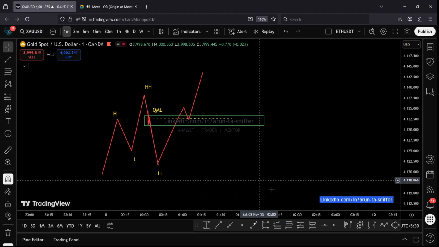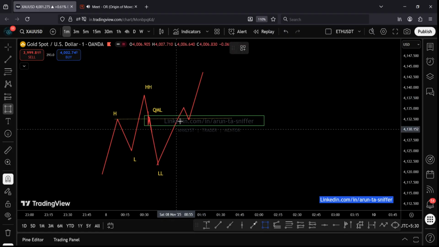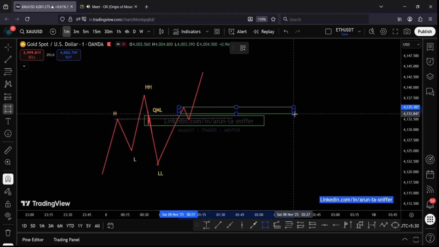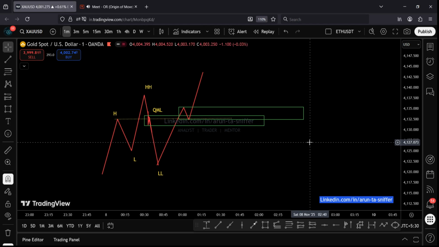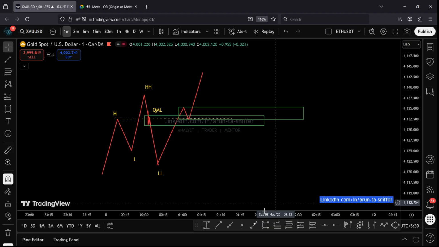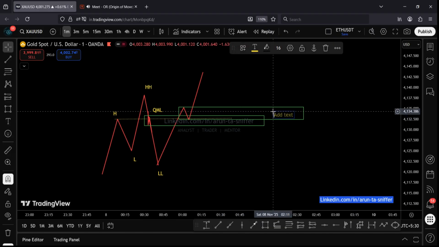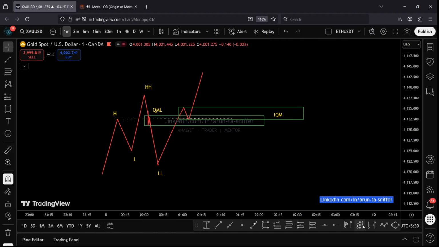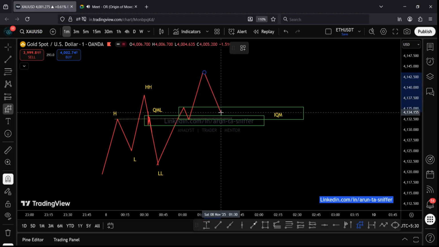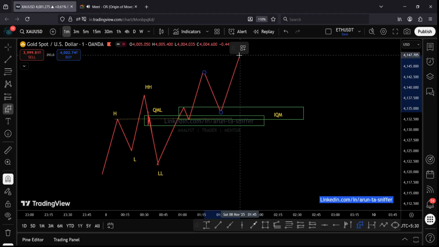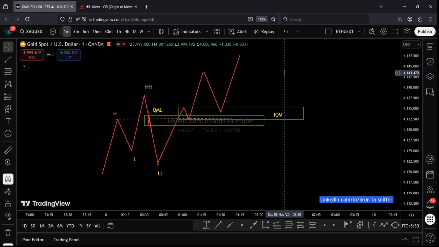Okay, crosses this higher high, that means our QM level did not work and it was ignored by the price action. So what happens here, a new zone is created by this pullback, and this one is called ignored QM, IQM. We denote this with IQM. So in future, when price comes back, the price will react with this IQM and go up again, right?